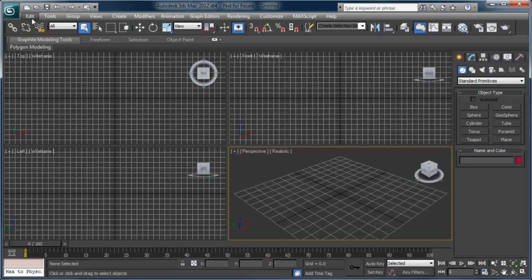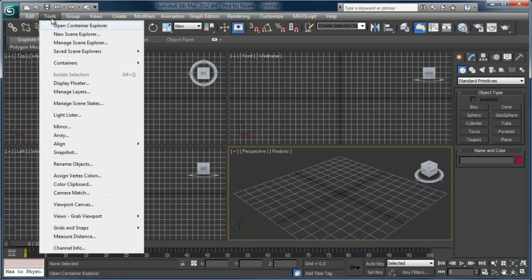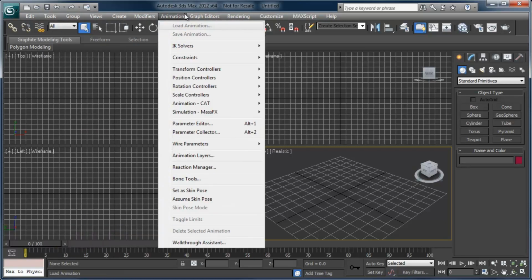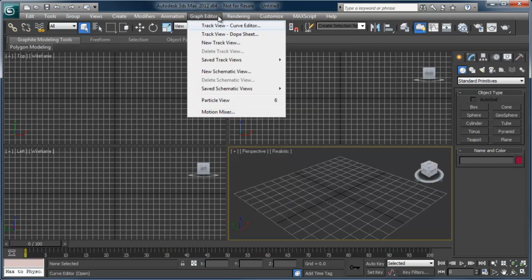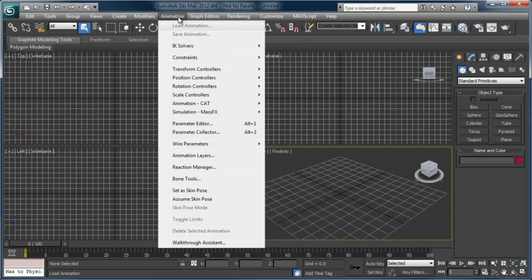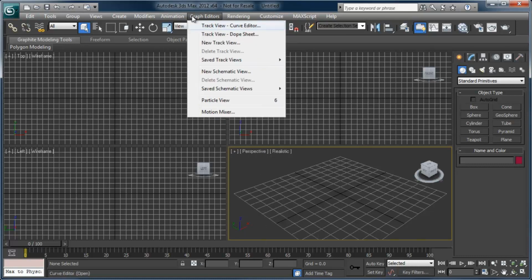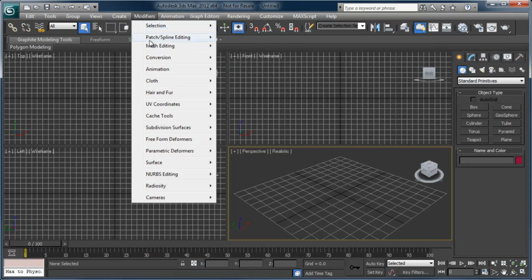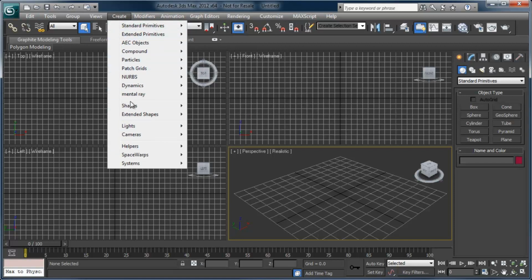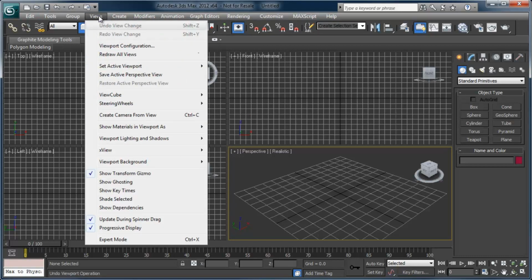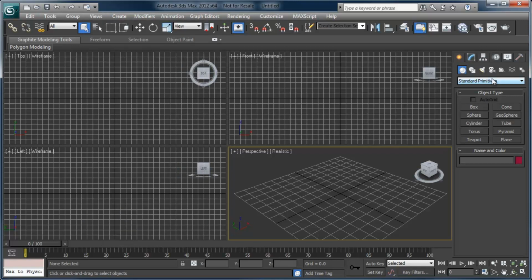Now just underneath of that, we have our edit button, tools, group, and a whole lot of other icons here inside of the menu bar. Many of these we will use, and there's many of these that we will not throughout the course of this game asset modeling class, such as animation. We won't get into too much of that. We won't really utilize the graph editors, as well as several of these other ones. Now just about everything that you could want to possibly do here in 3ds Max can be accessed via this pull-down menu, as well as over here on the right under the command panel, which we will be talking about in just a second.